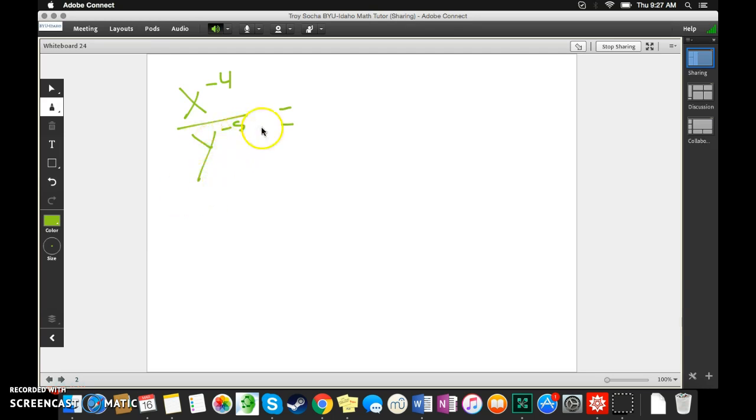The negative rules don't. So what we're going to do is produce a y to the 5th because this y goes to the top. The negative goes away, and we're left with just y to the 5th. Now this x will go to the bottom. The negative will go away. We're left with x to the 4th.